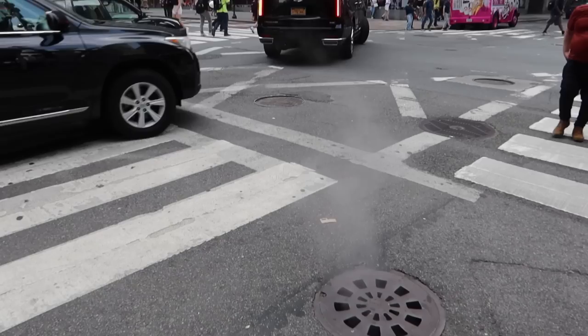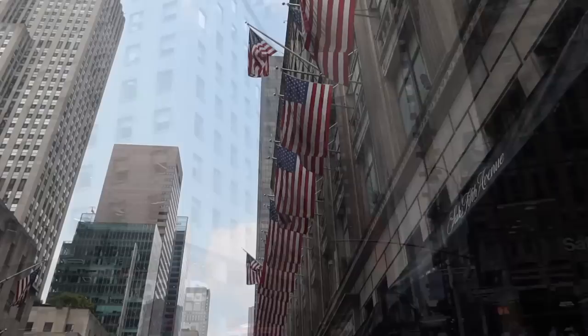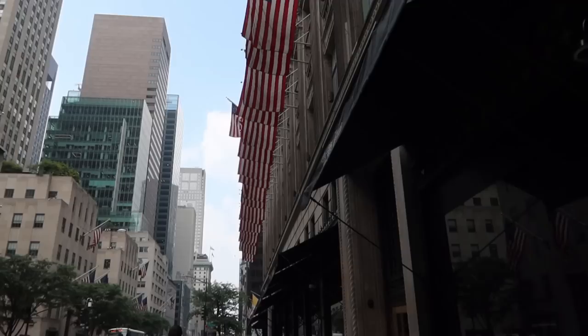And here's something you don't really see back home. Look at this, all the ventilation systems. Yeah, coming from underground, like the subway system. It's quite interesting when you come here for the first time and see it all. He's really interested. Look at all the flags just up here on the outside of Saks on Fifth Avenue, big department store. They do a massive Christmas display on here that I'd love to come and see one year.